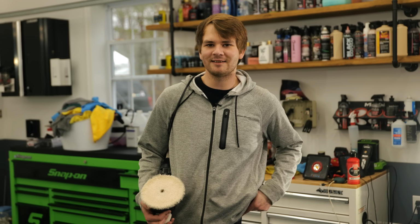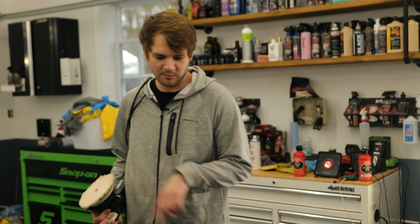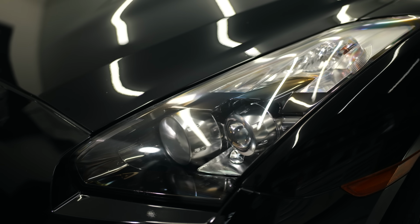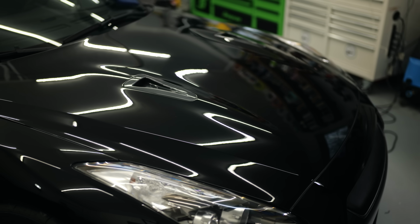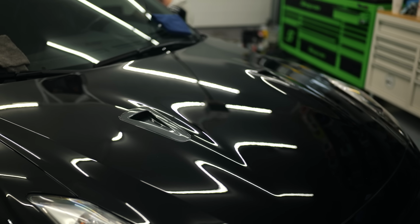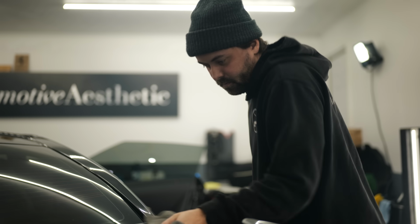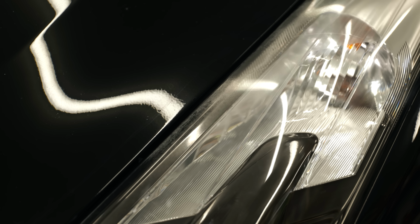So we just got the car back inside, underneath all of our lights, and there's tons more lights in here than where we washed it. It's nice and warm in here, so the car can come to room temperature, like all the panels. There's a few scratches here and there, some water spotting going on, but other than that, it's really not terrible. This hood gets really hot, so there's a lot of water spots on the edge of this hood here. What we're really going to be going after is all the swirl marks, the water spots, and we're going to see if we can do anything with the headlights.